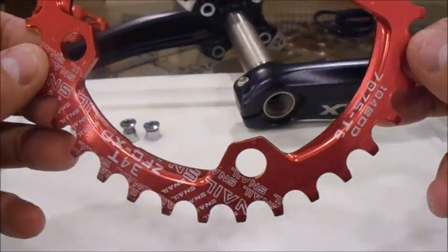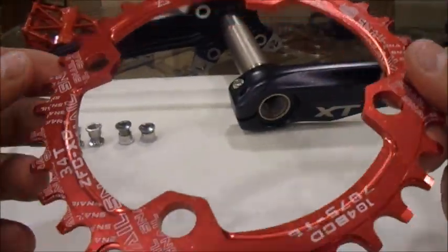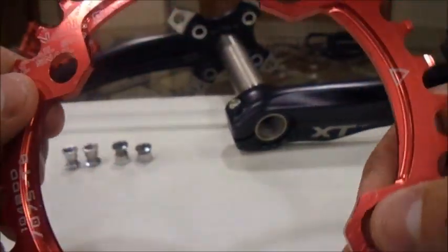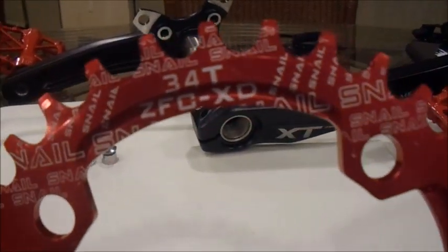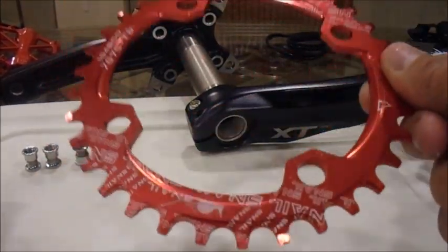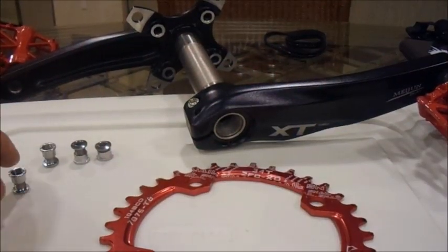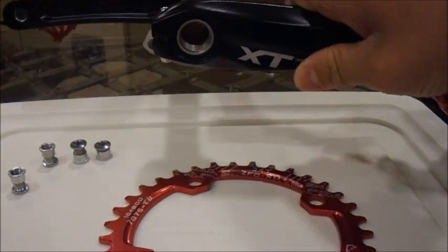So this is the chainring. It is a Snail 34 tooth narrow wide chainring, and it's built pretty well. As far as I can see, I haven't ridden it yet, so we'll have to test the build quality of it. It's aluminum, and when you get it out of the package, there's going to be a small bag in the bottom of the box. You don't want to lose these bolts. These mounting bolts are so you can mount it to your crank arms.